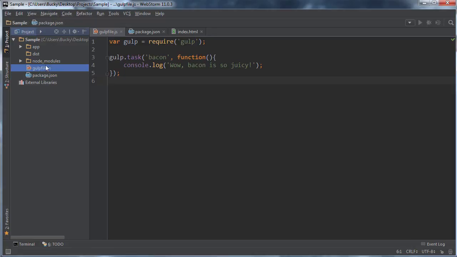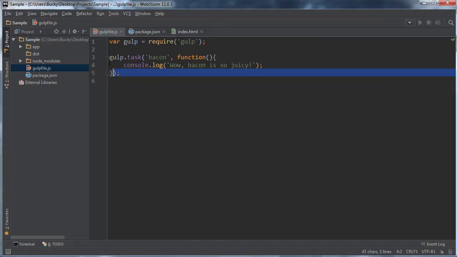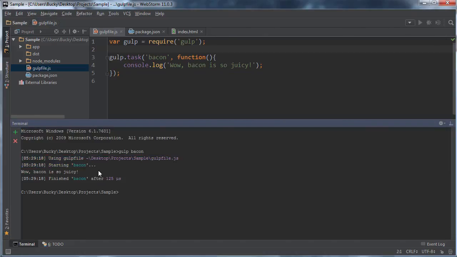Once it finds that file, it says, okay, what next? Bacon. So it looks through this file for a task called bacon. What bacon says is just print something out on the screen, in this case, wow, bacon is so juicy. That's why it printed this right there.